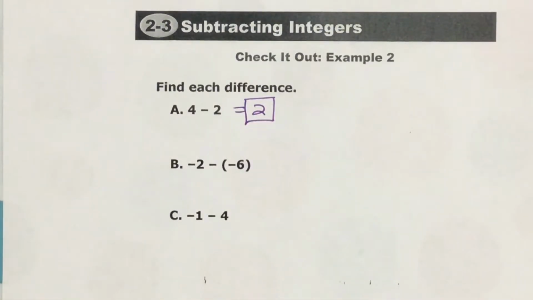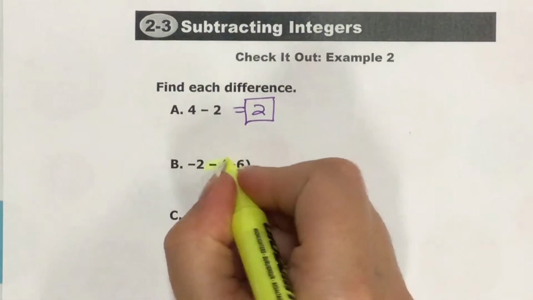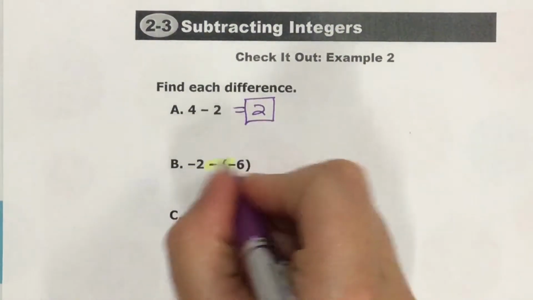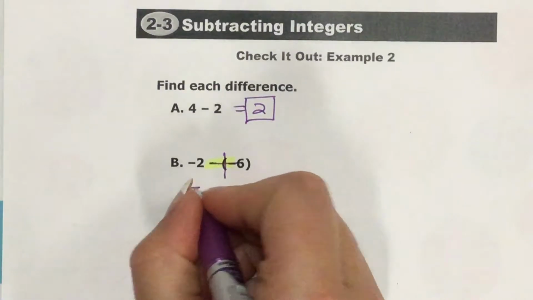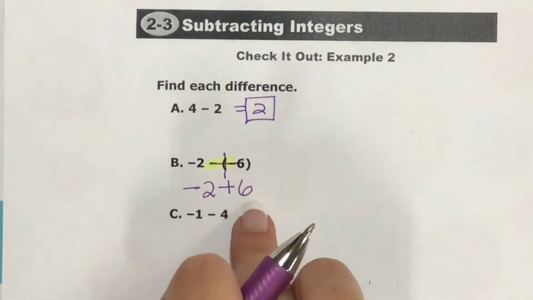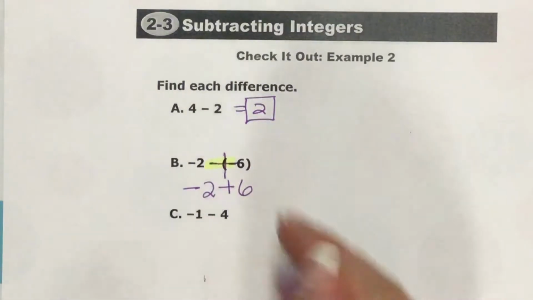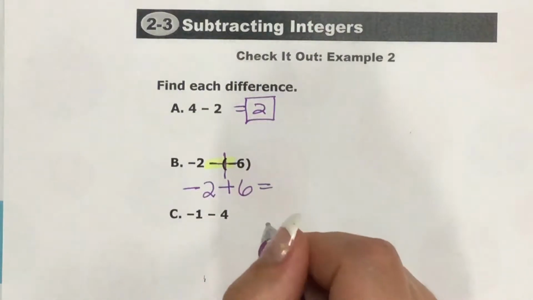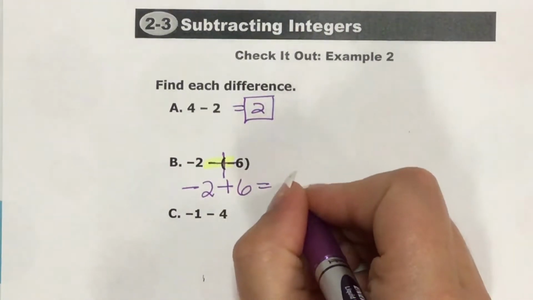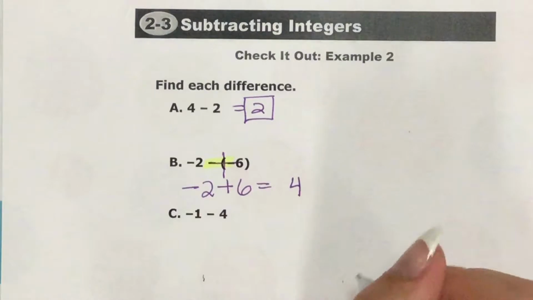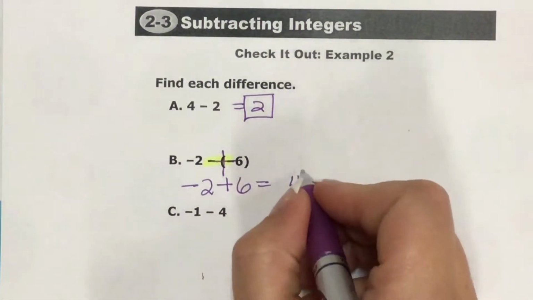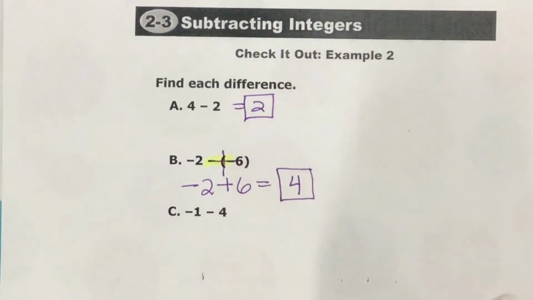Do you see it? Yes, there's two negative signs right next to each other, and those two negative signs mean it is actually a positive. So we have negative 2 plus 6. That is a negative and a positive. When the signs are different, you take the difference. What's the difference between 6 and 2? The difference is 4. Now, is it a positive 4 or a negative 4? 6 is bigger and 6 is positive. So that means it is a positive 4.